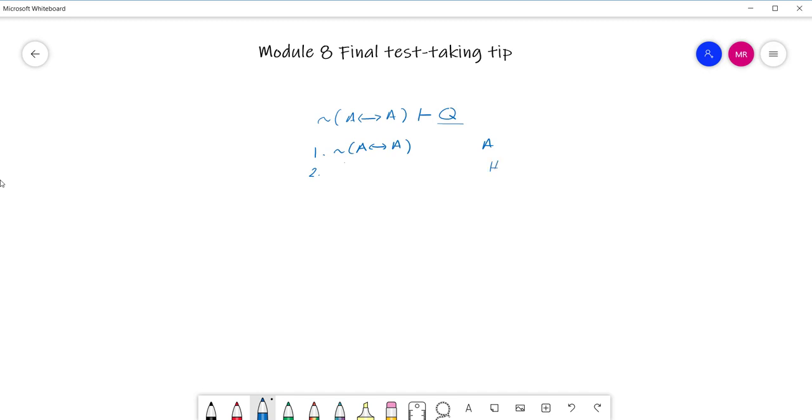So that's very simple, actually. Hypothesis A, right? And what have you just done? You have shown if A, then A, right? So that's just by 2 through 2 conditional introduction. I know it's a little weird, but you should have seen problems like this already where you just are using one line. So if A, then A.